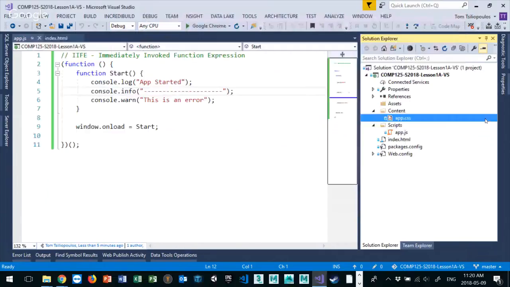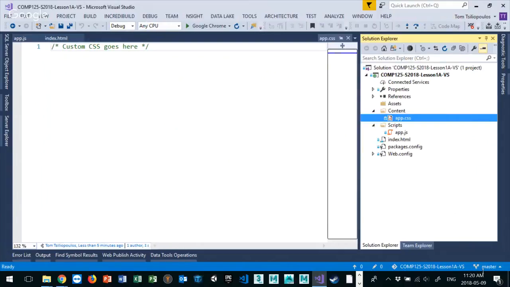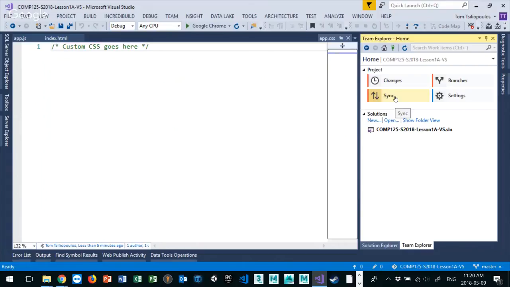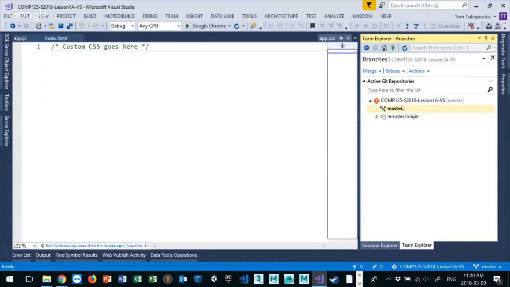So it's kind of the same thing. Now, if you notice here on the bottom right in Visual Studio, and this is a great thing, look, it tells me my master branch on the bottom right. It tells me the name of my repo right here locally. And under Team Explorer, you can see that if I go home and go to branches, I have a master branch, and I also have in my remote an origin remote, and it's connected to master. That's what it's done. This is local, this is remote. So it's kind of a visual representation of what I've been doing with the command line. That's what Visual Studio does.